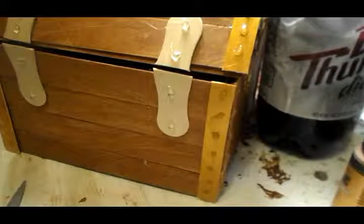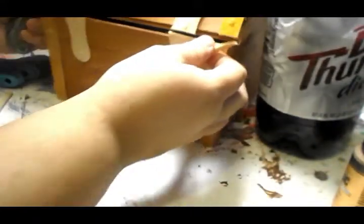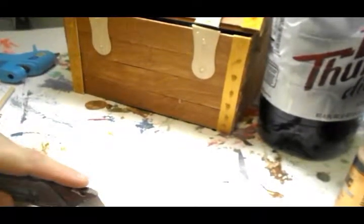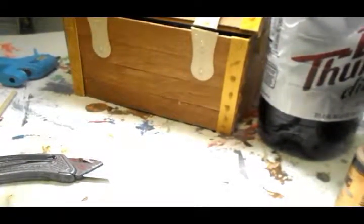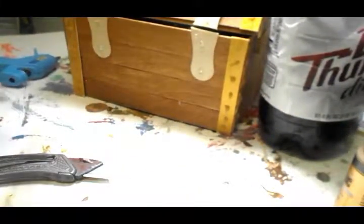May have to get my blade out and do this. So, get the knife out. Whoa! That jumped right out of my hand. Gotta be careful. Now, if you had a pair of pliers, like I'm gonna have here in a second, that did not work either. Maybe you have to get a saw or something.